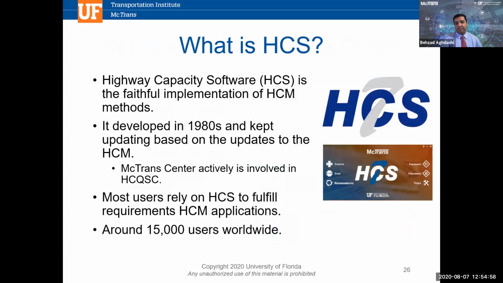So with that said, I have this slide here that I want to highlight: Highway Capacity Software. So what is HCS? HCS is the Highway Capacity Software that faithfully implements all the methods in the HCM, ranging from interrupted flow to uninterrupted flow methodologies, freeways, streets, intersection types, roundabouts, and so on.